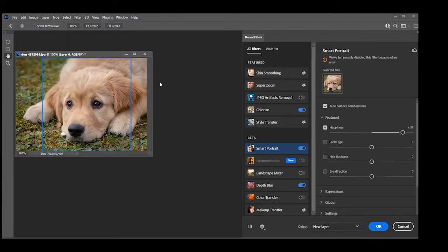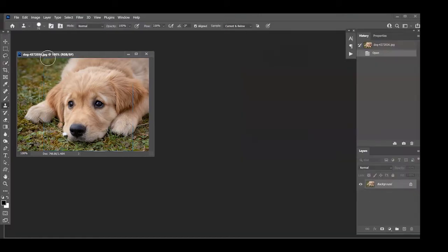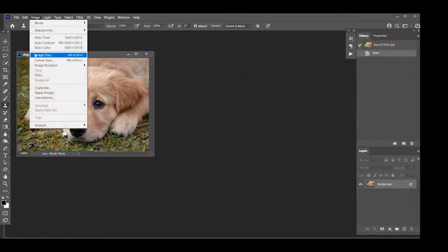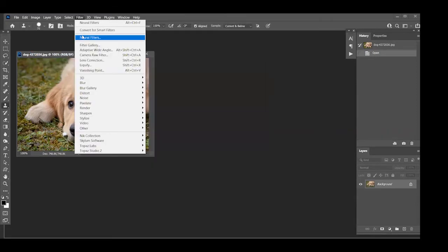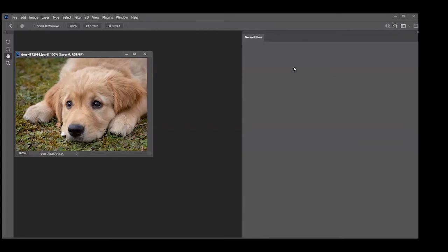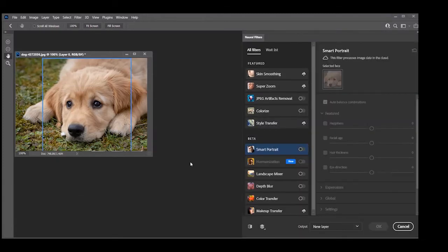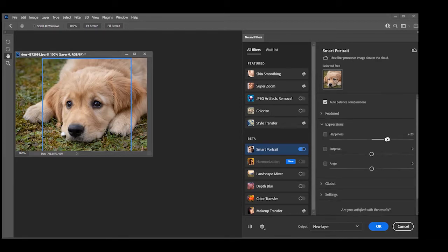See the size. It's small. Let's try working on it again. Let's recognize that section. And I want happiness. Well, let's go to expressions. Happiness. It's out there.